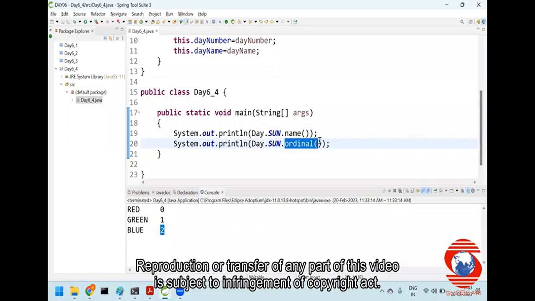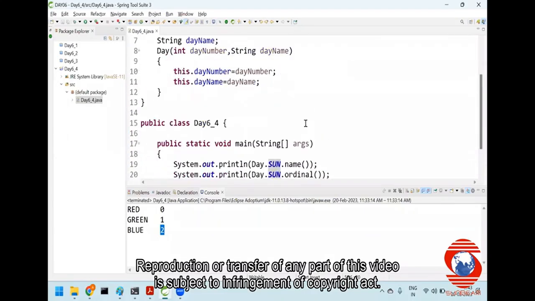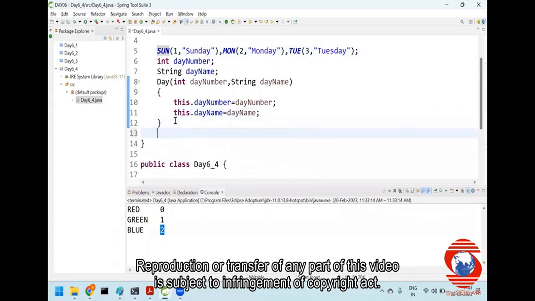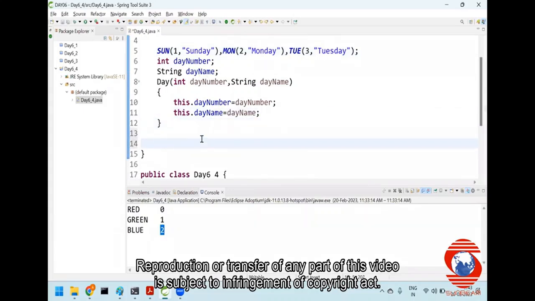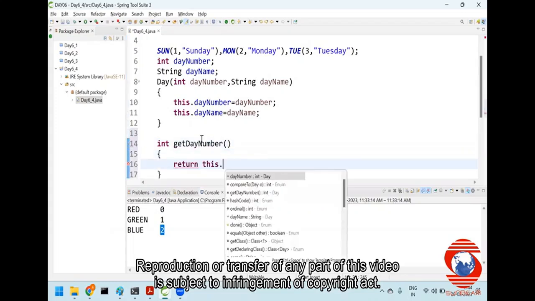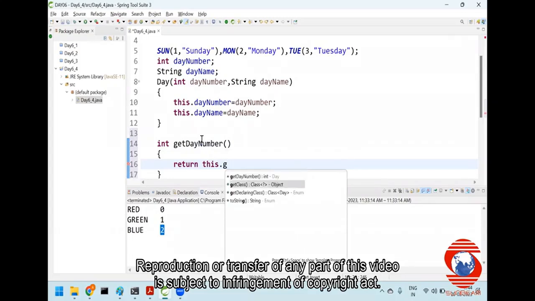When you write ordinal, it is going to give me the ordinal value as 0. But right now, I want to get its day number and day name. If I want to write its day number and day name, can I write a getter for it? Where I'll say return type is integer, get day number. So I'm going to return this dot day number.